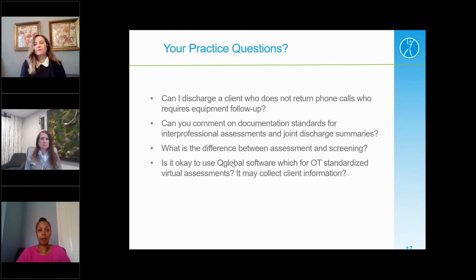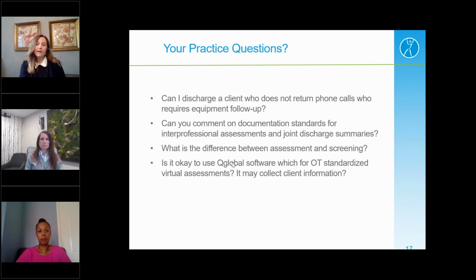So, if an occupational therapist is doing a screener, is it a clinical screener, or is it more of an administrative one? Is it administrative in that someone's just checking whether the client's age is within the age bracket, or that the physician referral has been received? Or is it more of a clinical screening kind of assessment where the occupational therapist is using their clinical judgment to make some decisions about services?